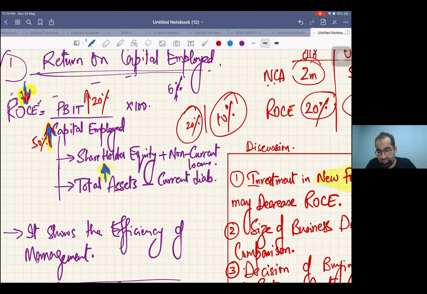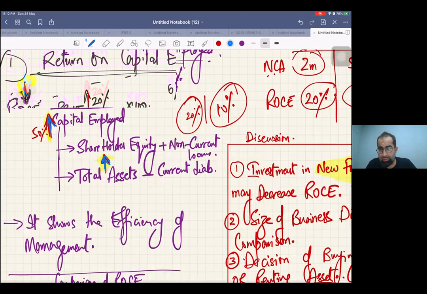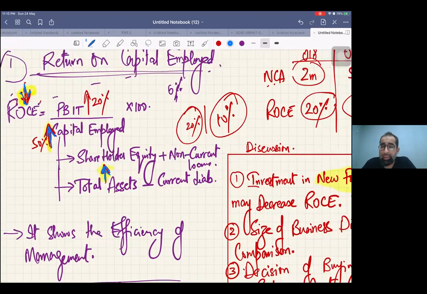Okay. So this is a very common sense thing. Wait, hold on. If a company is using the revaluation model instead of the cost model, look at me and think. If a company is using the revaluation model instead of the cost model, ROCE will be lower. ROCE will decline, because of the higher values of assets.